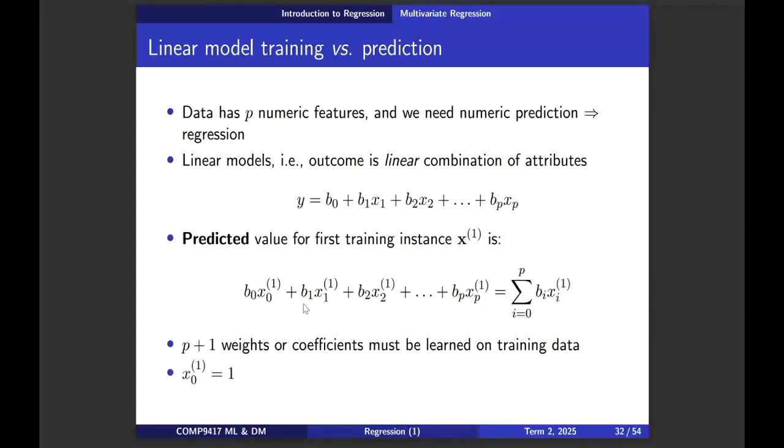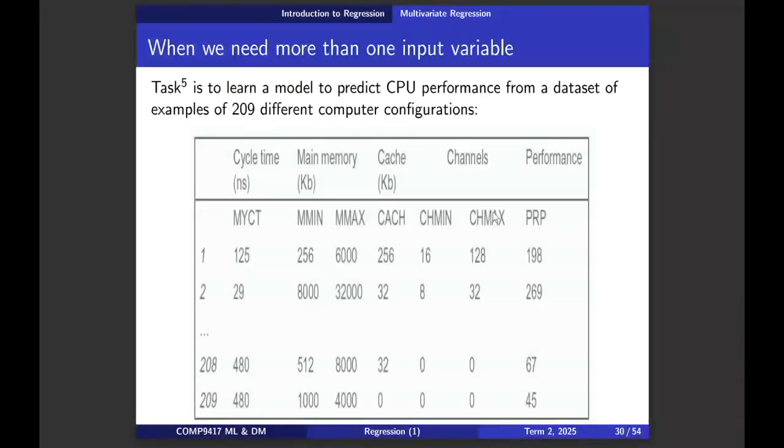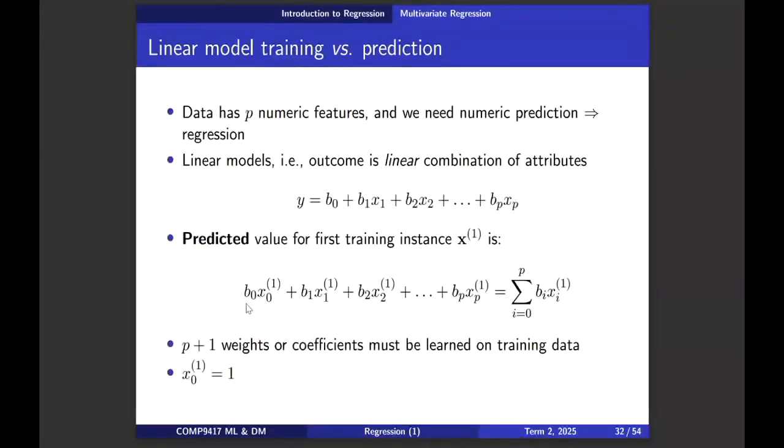And then it's going to be b1, the second parameter value in the model, times x1, the first component of the first data item, right? So in the actual data, the first component of the first example is the number 125, right? The first component of the second example is 29, right? So that's what it means. It's not difficult, it's just a bit cumbersome to get started, but we'll see hopefully when we move to the matrix representation that it's all pretty straightforward. So that's what that means.